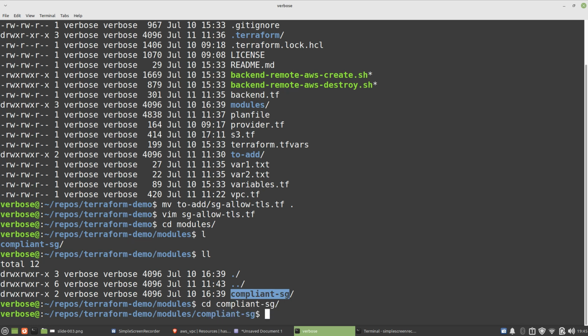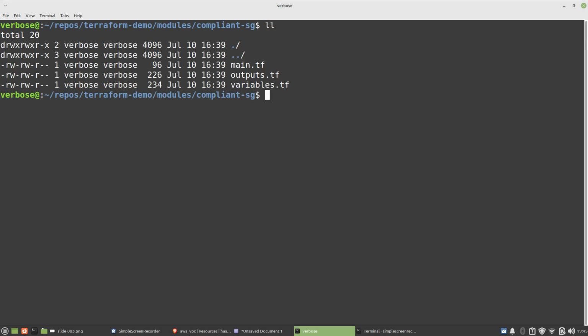We go in here, let's clear the screen and do a listing. This is a typical look of a module. And what you have here is a number of things. It looks similar but different, okay? Variables we're used to. And outputs, although we put our outputs with the resources, we could have put them in a separate file. So they're in separate files here. And main is just any old, main is quite common in programming, but basically in a module, all the resource code is in one file called main. So let's have a look at these.